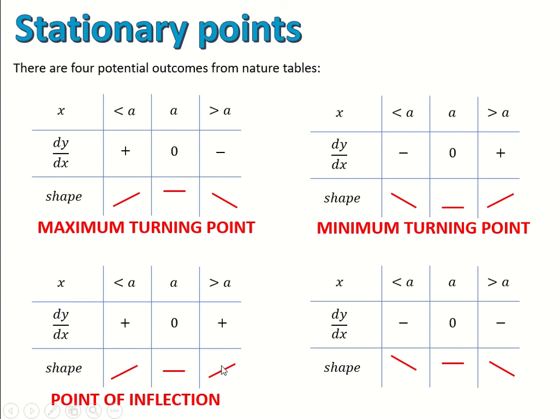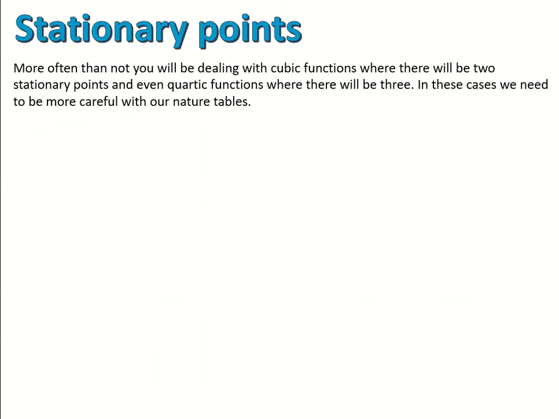And then obviously the final version is when we have a falling point of inflection. It's the same kind of idea. If we've got our stationary point, if to the left of it, it's negative, it's decreasing, it's falling. And then also to the right of it, it's negative, it's falling. Then we'd have a falling point of inflection. And once we establish what the stationary point is doing, then we can start to draw it in our graph. Right, you can actually get an idea.